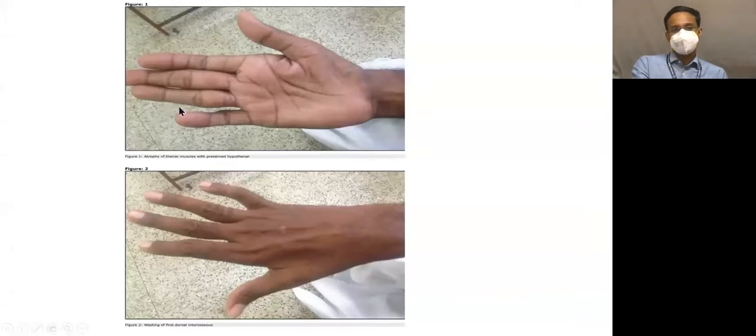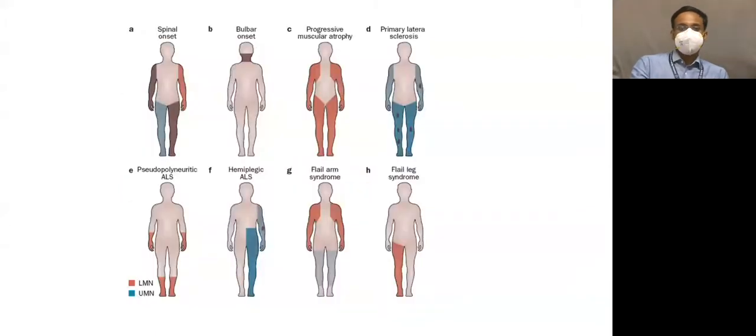Such a relative asymmetry even in the hand that is involved is what one sometimes calls in clinical practice a split hand, where the thenar, the lateral aspect of the hand, appears to be more involved than the medial aspect of the hand. So among the phenotypes of amyotrophic lateral sclerosis, these are the different phenotypes that present to us. Among these, I'd like to draw your attention predominantly to the first two, because these are the two common patterns which I described before.